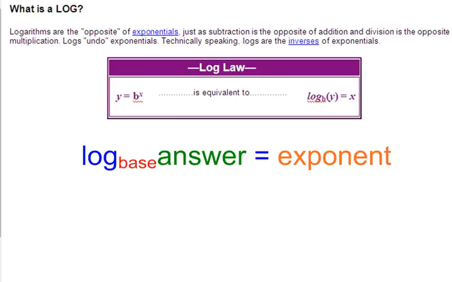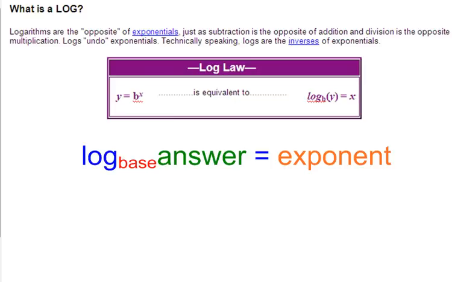Now we use the word opposite in quotes because if I ask what's the opposite of addition when we're solving, you all say subtraction. Really it's an inverse. That's technically the math term, but that's what you think of in your head. If I'm supposed to add, I subtract, if I want to get rid of it. If I'm multiplying, I divide. If I'm dividing, I multiply. So adding and subtracting are considered opposites in our heads, but technically they're called inverses. So in the world of exponents, to undo an exponent, you use a log. Logs undo exponents, and exponents undo logs.